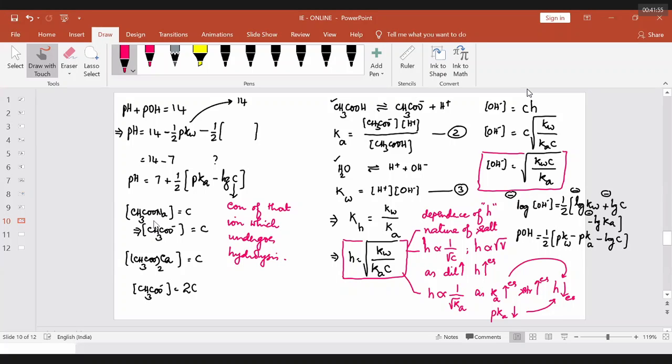In some cases, whenever you have a binary salt, a 1:1 type of salt where the valency factor is 1, you can treat this as salt. IP books say this is salt. Go ahead, because in IP we have the 1:1 story. But when you go to NEET and mains examinations, it may be any other salt, especially for advanced questions. It will definitely be this type of salt. In that case, this C stands for the concentration of that ion which undergoes hydrolysis. You've done that.